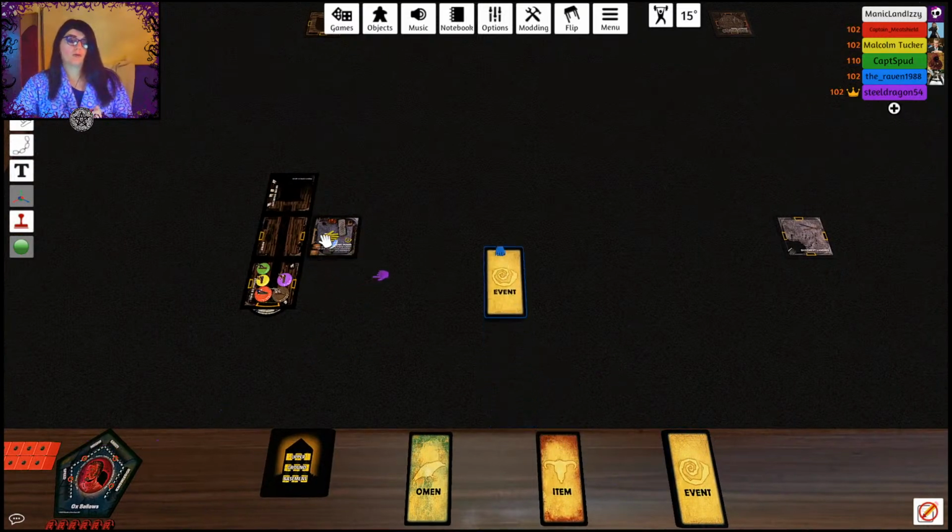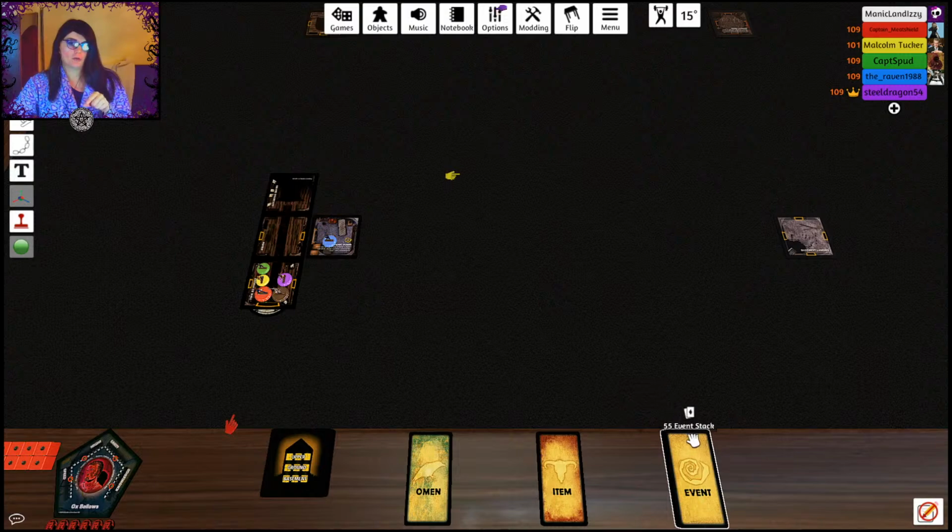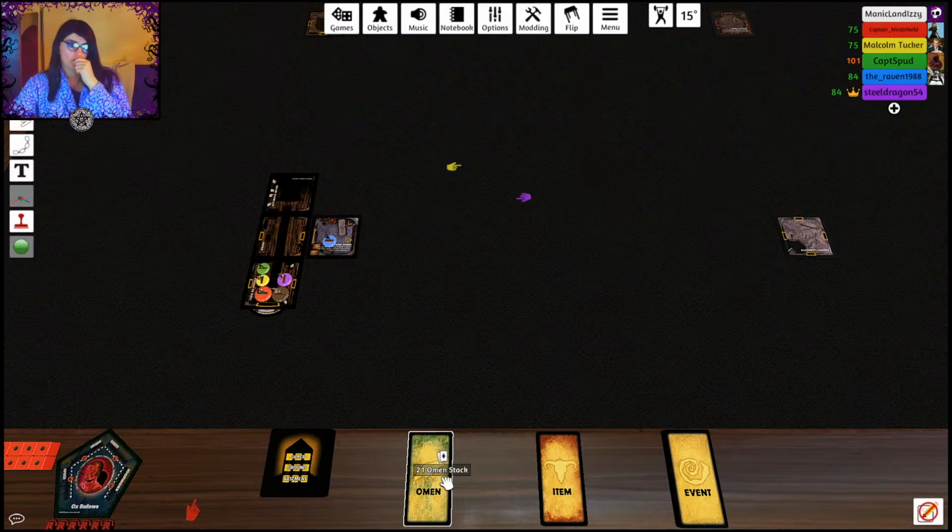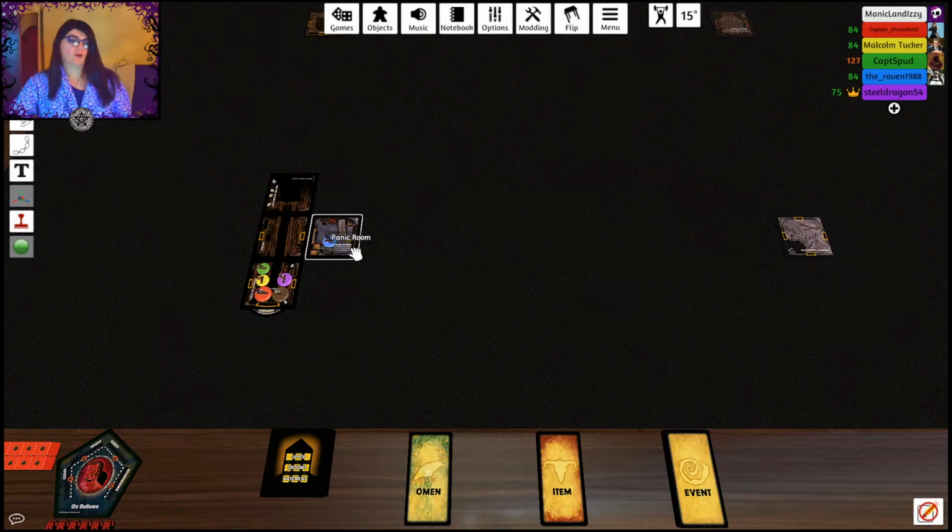There are some rooms that you can pass through. It's basically the thing that ends your turn is the drawing of either an event or an omen card. I think I have to share all these, actually. Yeah, just face it up. So the turn, if the room only has an item in it, depending on how the item is got, because some items you get through making a dice roll, that doesn't end your turn. And there are also other rooms that don't have omen, item, or event in there at all. You can continue to move through those rooms.